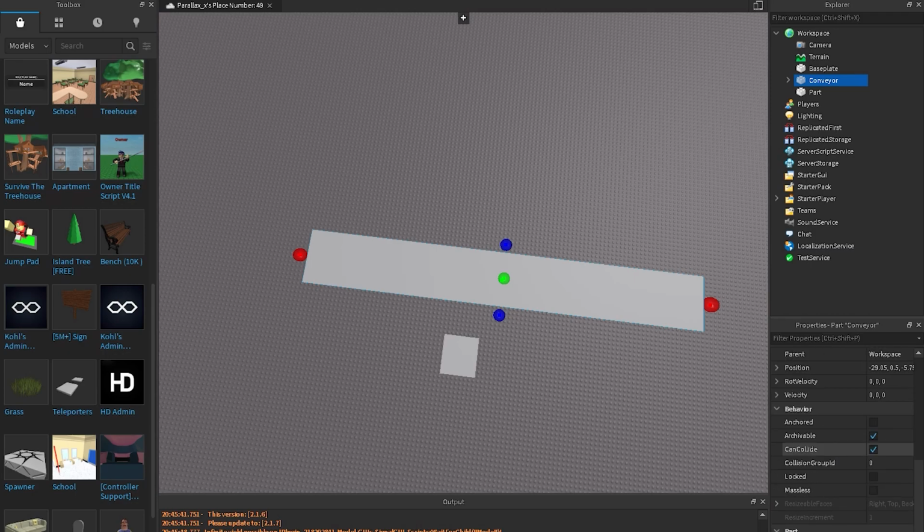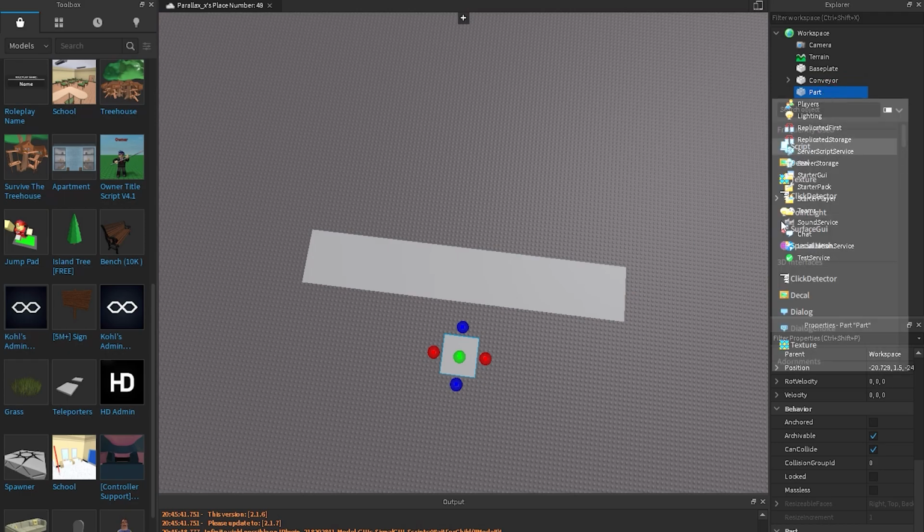So first, you need to figure out which way you want it to go. If we look at size, which you can't see, but if you move back and forth in which direction you want to go, see which value changes, the X, Y, or Z. In my case, it's the X value.